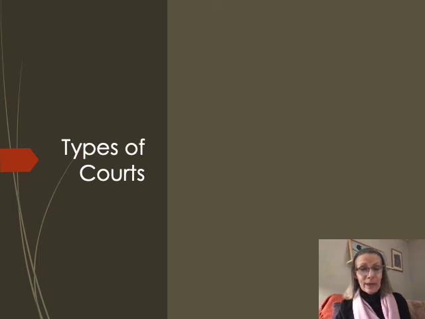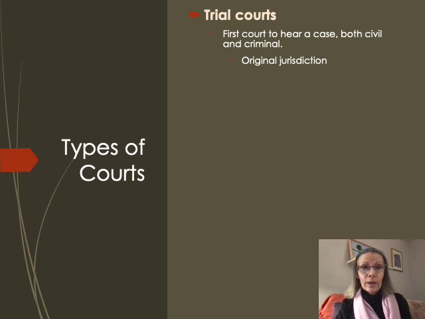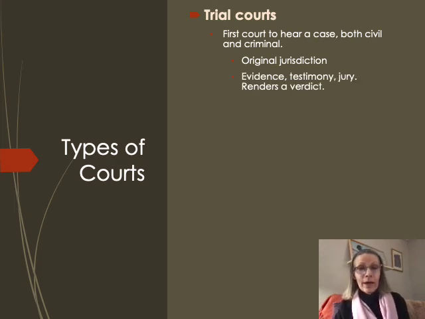So there are different types of courts that have different jurisdiction, or authority to hear cases. One of the types of courts is what's known as the trial court. It's also known as the court of original jurisdiction. Original basically because it's the court that hears the case for the very first time. And so a trial court hears the case for the first time, and you have trials that are both criminal trials and civil trials.